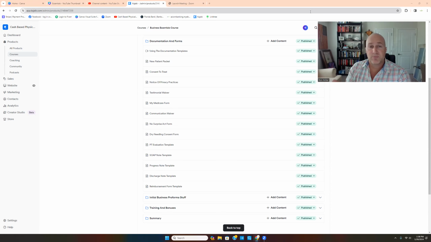You could have it as a fillable PDF. You can have it as an online form that they log into a portal and fill out online. However you want to do it, you have to have some sort of new patient paperwork that they can sign, with all of these forms and the consent to treat and stuff like that. So you are going to have some sort of new patient packet, whether it's a fillable PDF, a printout version, or even an online form.